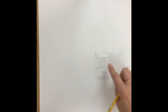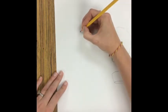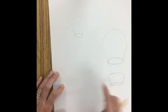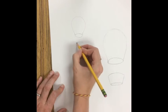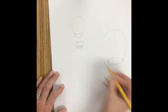Okay, next I want to make ones that are different sizes. So this is probably good for a medium hot air balloon. If I want to make a small one, I'm going to start out with a much smaller oval. So I'm going to do it the same way, but I'm going to start with a smaller oval, then come up. And my basket should match that size, so it should be smaller than this one. Now if you want to make your balloon in a different shape or make your baskets differently, that is completely fine. This is just one way to do it.